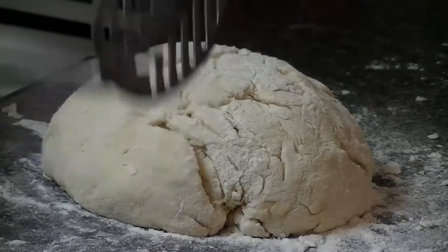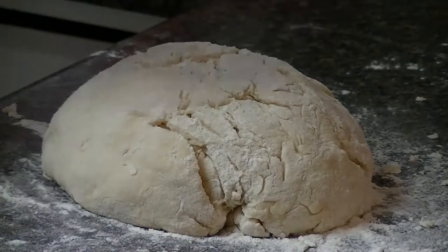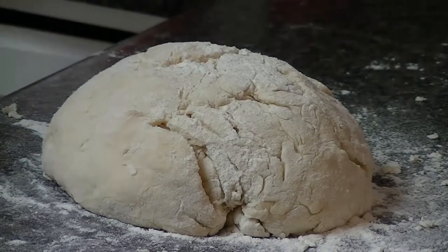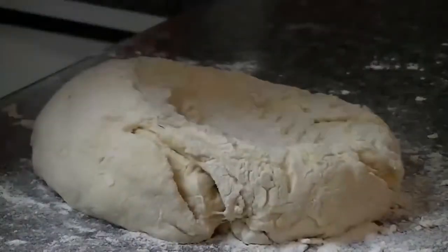All right, now that we have everything mixed and we've waited, I'm going to go ahead and stomp this down into a pizza crust. Here we go.